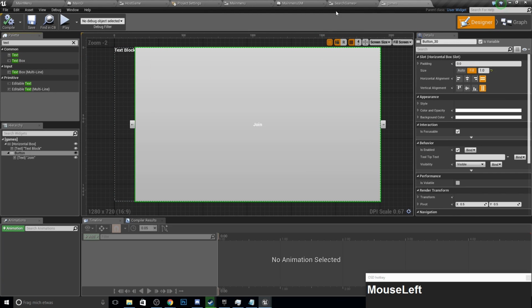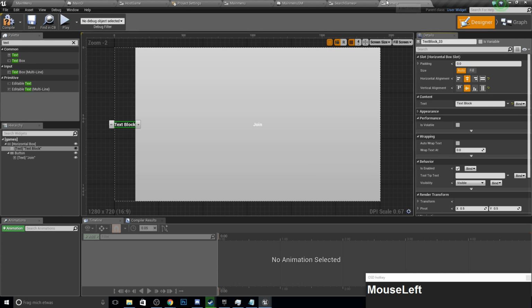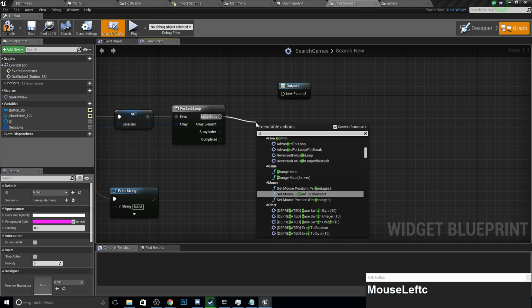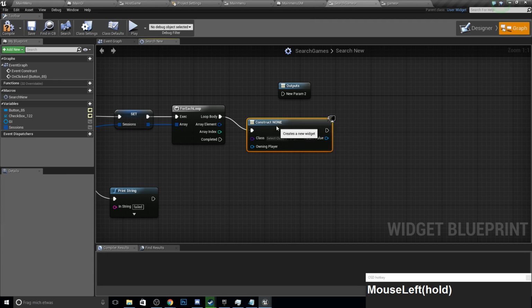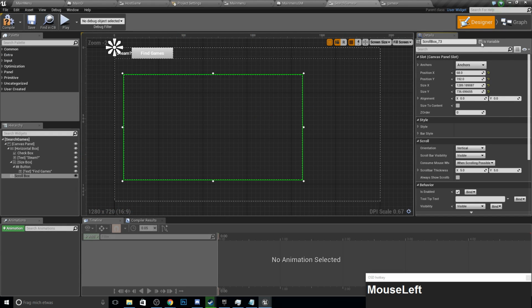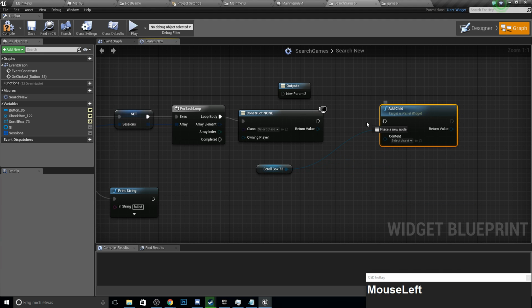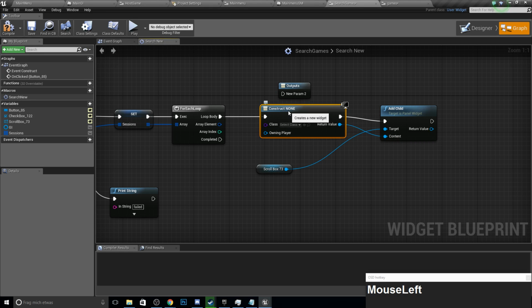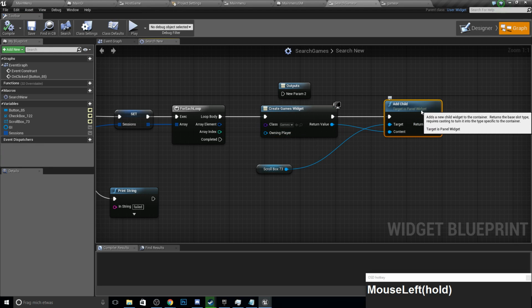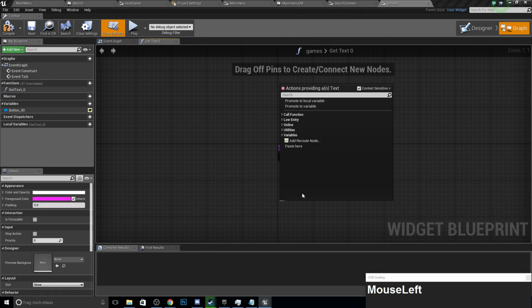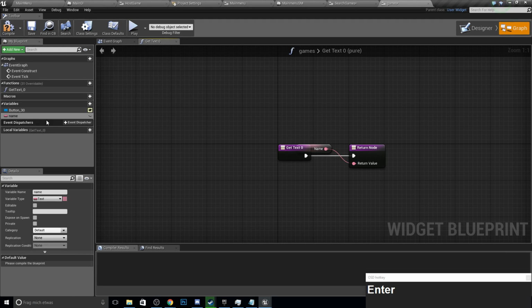Let's make this fill, and yeah, I know it looks ugly, but it will be better in the server scroll box. So let's create the widget, and actually we need to get the scroll box and make a variable out of this. Get the scroll box and add child, and this one will be the child, and the content will be the return value of this one. So here we write down games, like this, and in the games we need to make this and bind here. So promote this to a variable, which will be the name, and this name needs to be compiled, and then we need to make it editable and expose on spawn.